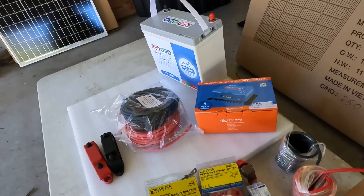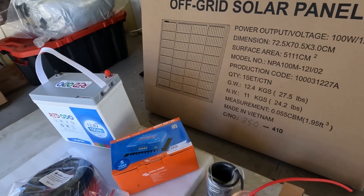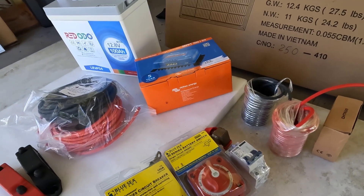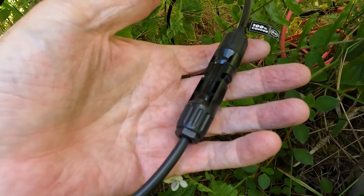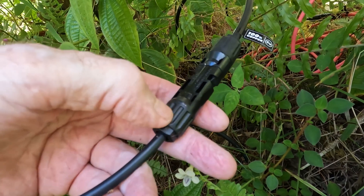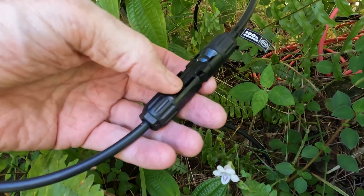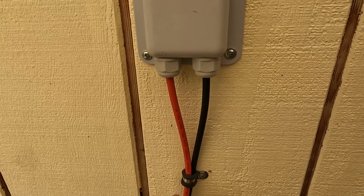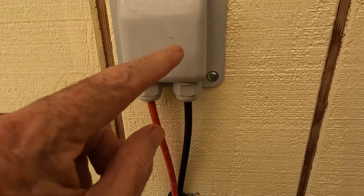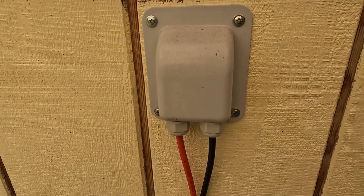Now that I've shown you the components, I'll show you what they all look like tied together. I sometimes don't get these overnight — I purchase another piece or two each month toward an upcoming system. Here I am underneath one of my solar arrays already up and running. Here's the negative MC4 connector coming off the solar panel — the solar cables just snap right in, same with the positive side. Since I had to go through a wall, I used one of these waterproof pass-through glands: I drilled a hole through the wall and ran the solar panel extension cables up through it, which is now completely waterproof on the outside.